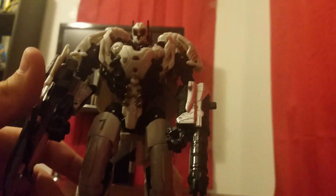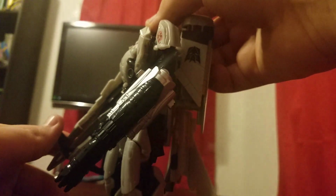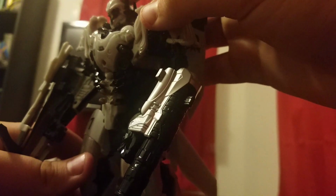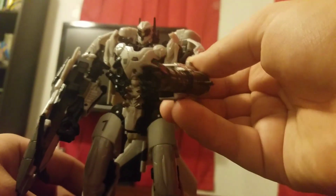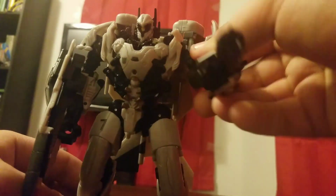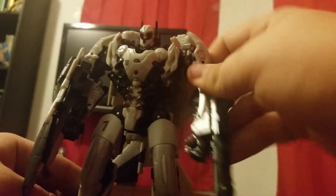But going on to rotations, you get a ball joint at the head. Can look up that far and look down that far. Every ball joint can be a swivel. Moving over to the arm, it's not on a ball joint from what I can tell. It's on some sort of hinge that moves this way and up and in like that. So in order to really get any positioning, you gotta move both. But it can still be a swivel.